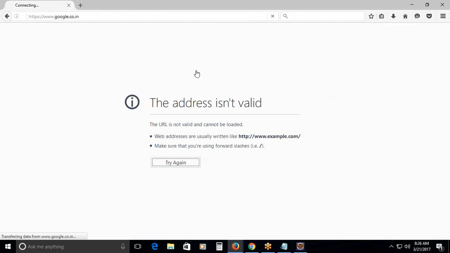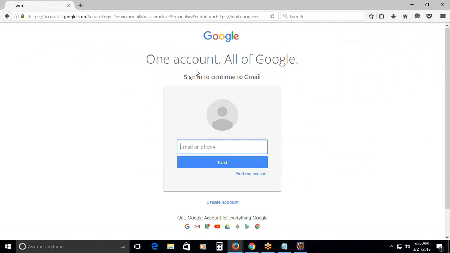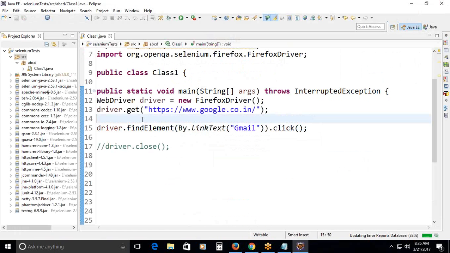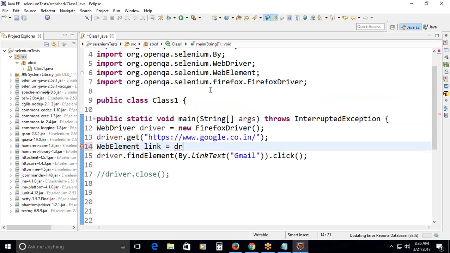Just a minute. Clicking the Gmail link. How can you know? It is redirecting to gmail.com. Before that, create a WebElement, Vijaya. Suppose WebElement link equals; this time WebElement is not showing anything.